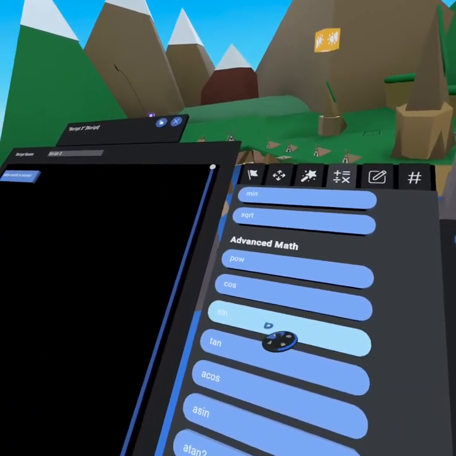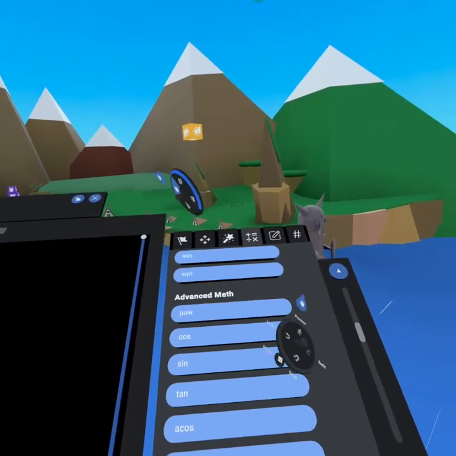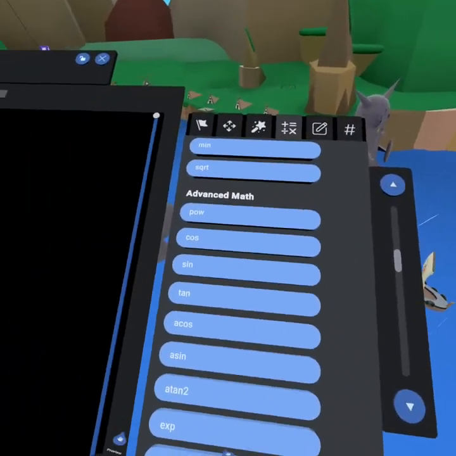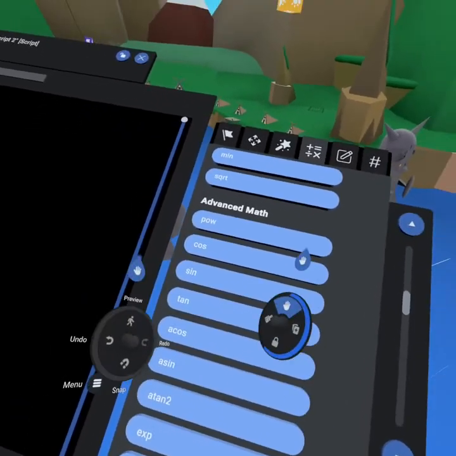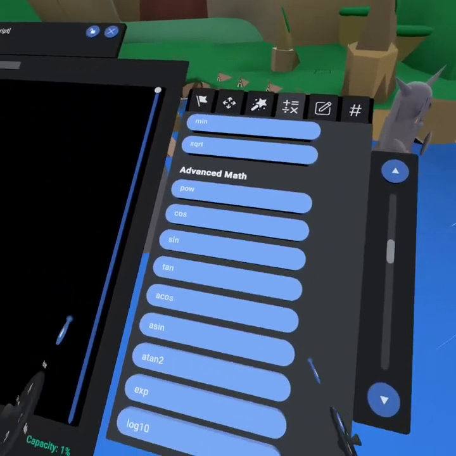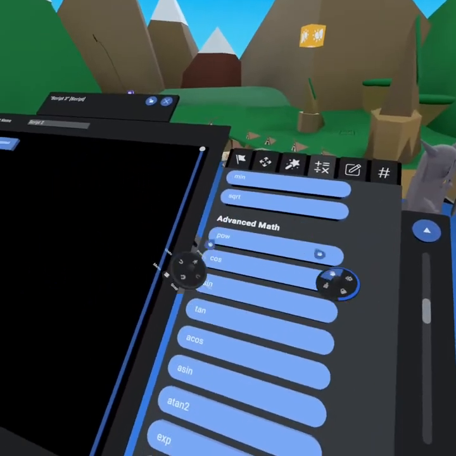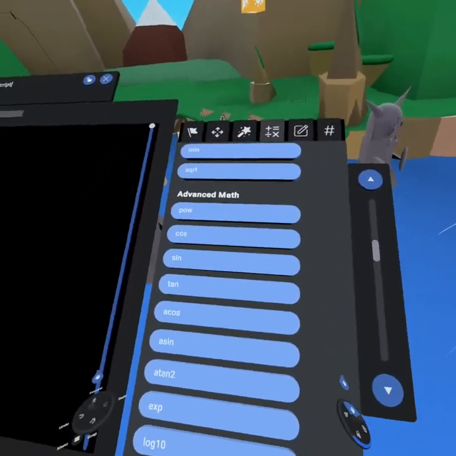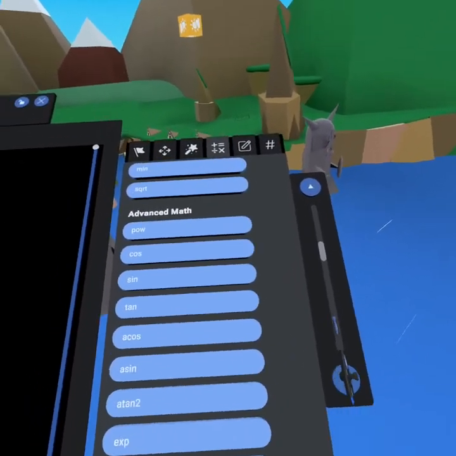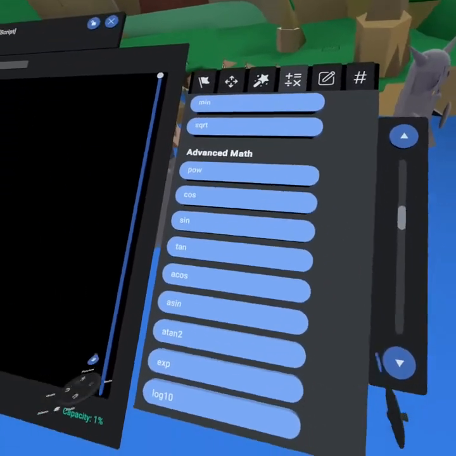So we have cosine, sine, and tangent. This is for basically finding points on a circle. These calculate like a squared plus b squared equals c squared, and they do variations of that. Anyway, they're super powerful, but I have yet to fully learn and understand how to use them. If you understand these better and you've used them, especially here in Horizon, please give us some examples of how you've used them and what you've found to be successful, and I'd love to feature that in another video.